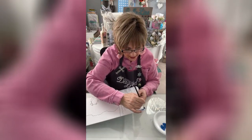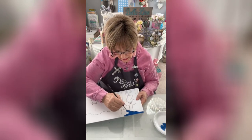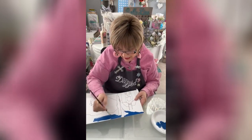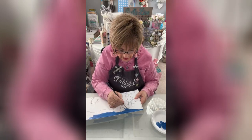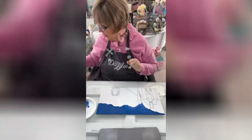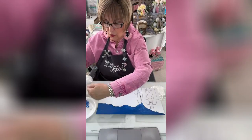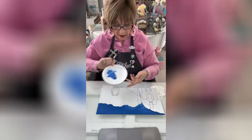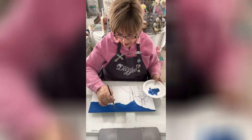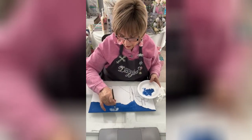The background is going to look kind of darkish. I'm going to follow the mountain line right on over to the trees. This is covering it up more than I thought, so I'm going to try to keep it thin over by the trees because I want to be able to see those trees through the blue sky. I'm going to grab some white — Casement White Infusion Mineral Paint — and dab in some pretty white fluffy clouds right over the blue.